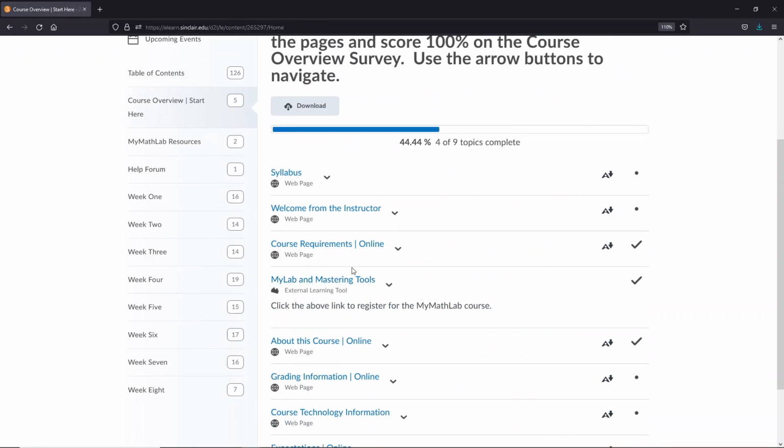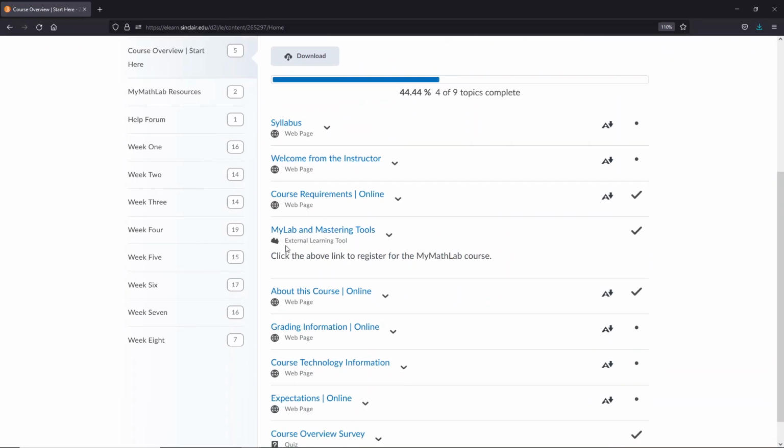Now again, going back to this course overview, the next thing is this link. It says My Lab and Mastering Tools. This is the link you'll click on to register for the My Math Lab portion of the course. Now when you've purchased your materials from the bookstore, eCampus, or through this website as well, they may come with instructions on how to register for a course.